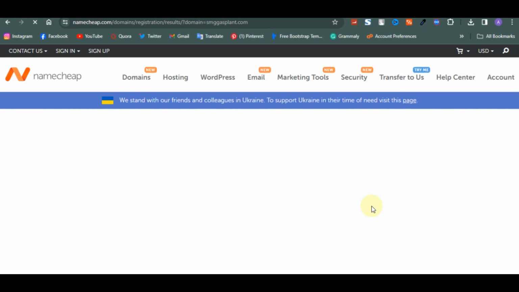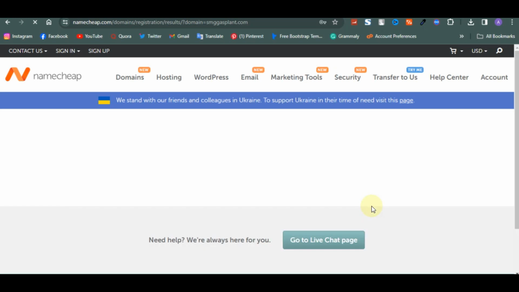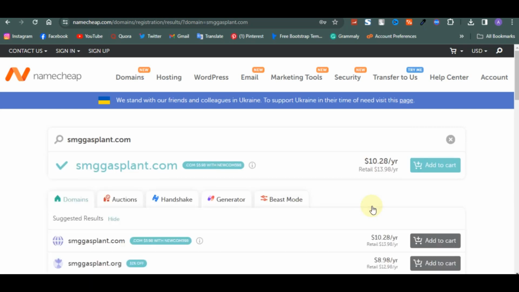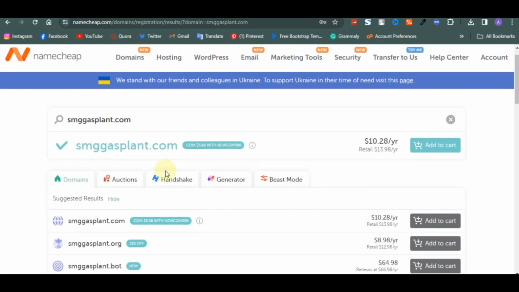Give it some time to load. Okay, as you can see guys, smggasplant.com is available, and the price of the domain name is $10.28.